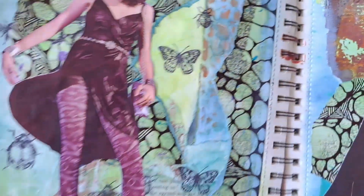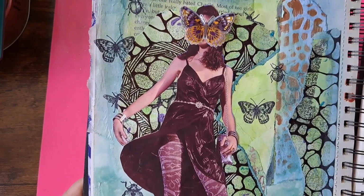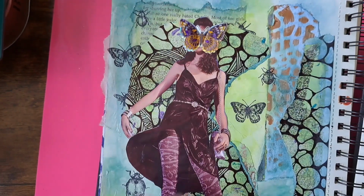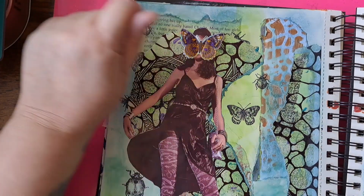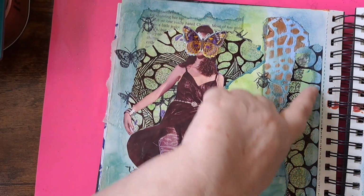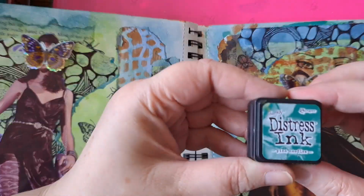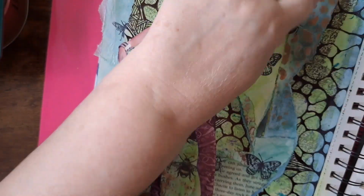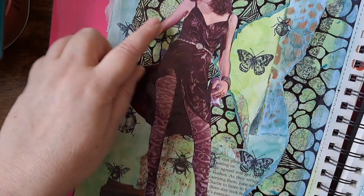Here we go. This is a double page spread, so let me show you. So this is quite simple. It's got a bit of jelly print down with a bit of stenciling as well, a couple of little bits of book page in the background. Then all I've done is gone over the background and these pieces with some distress ink. So I used pine needles and faded jeans, and I've just gone round, because this was white still, and here this was still all white.